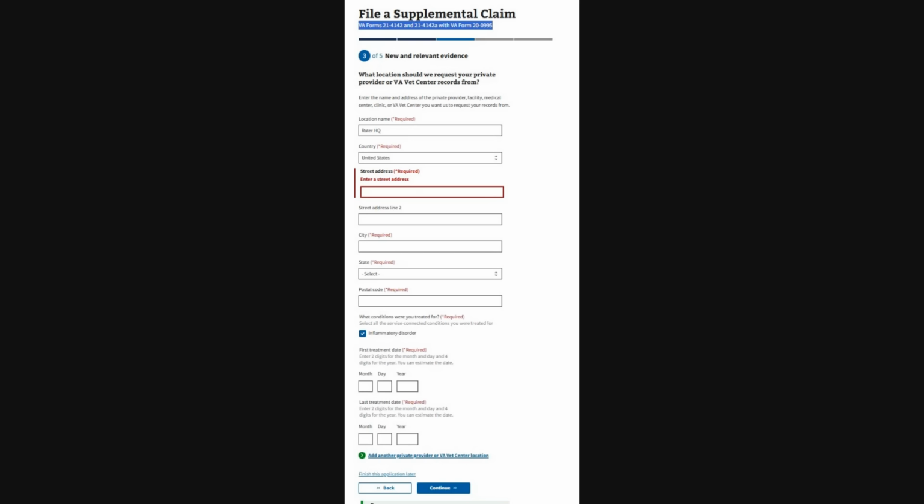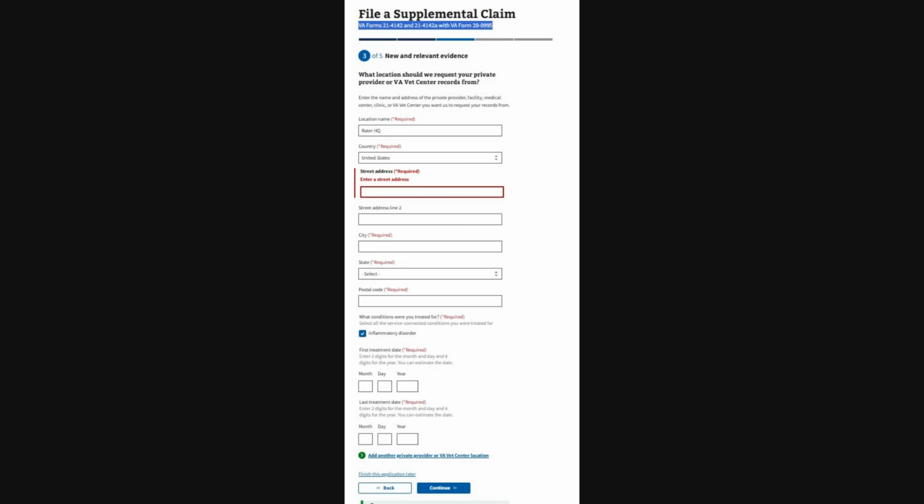But keep in mind, your information that you put up here for the name, address, the location of the provider has to be accurate. If it's not accurate, then the private contractor that pulls these records will not be able to gain access to it, and you will not be notified that they didn't get these records, because essentially it is up to you to submit them to us. The VA just does this as a courtesy, as part of the duty to assist. So just keep that in mind, please.